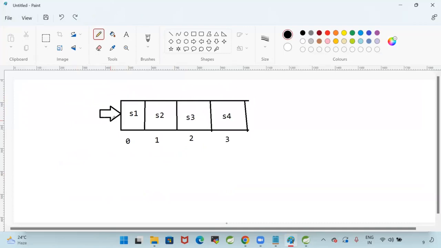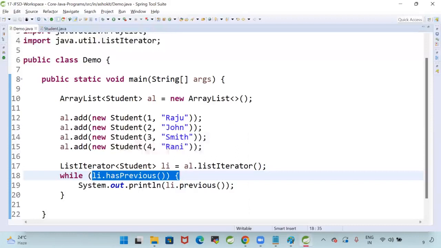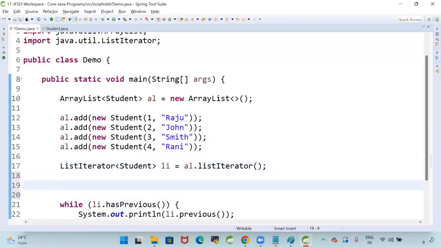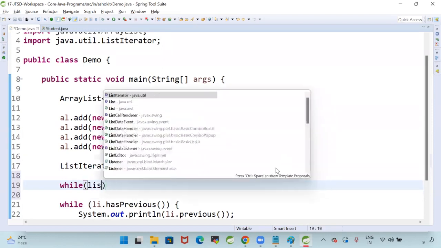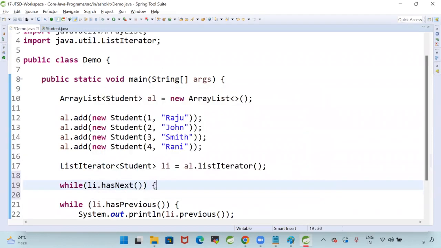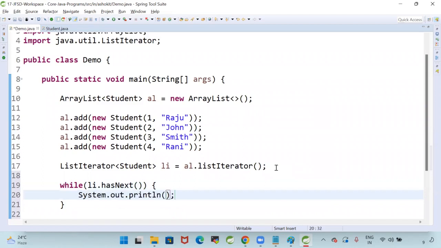So if you want to get the collection from starting to ending, use the hasNext method. If you want to get the data in the backward direction, first your cursor should reach the end of the collection, then you can get in the backward direction. For that, first we need while li.hasNext(), System.out.println(li.next()).